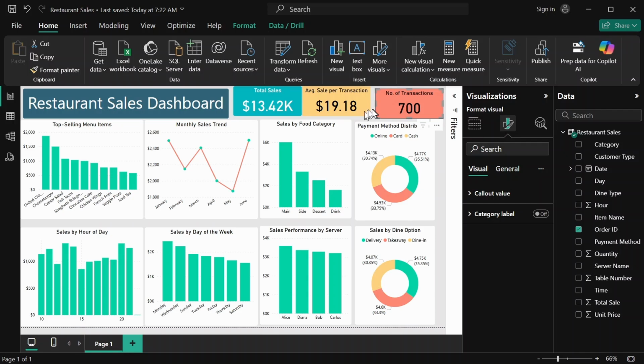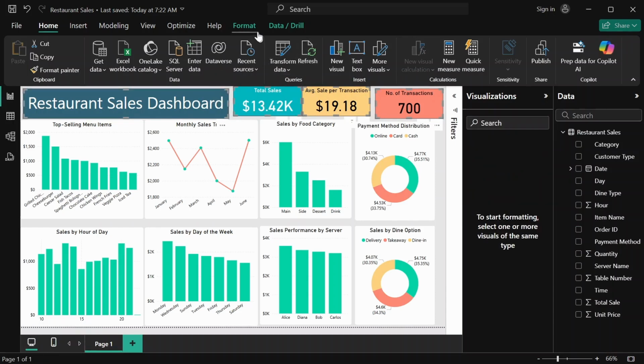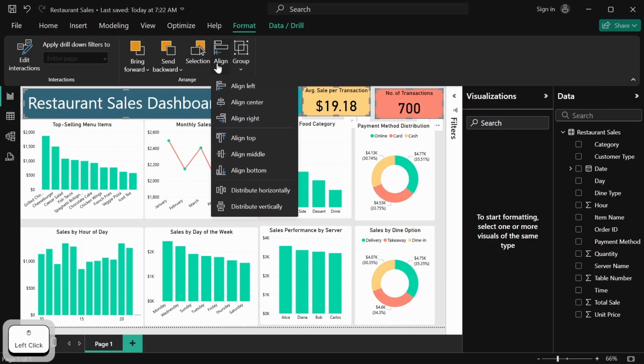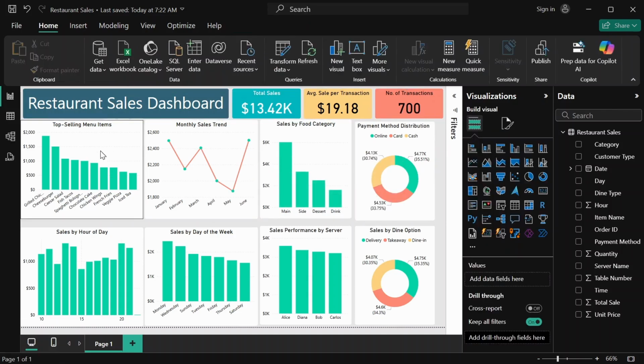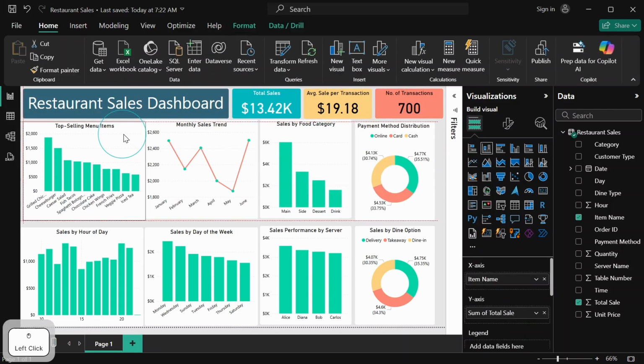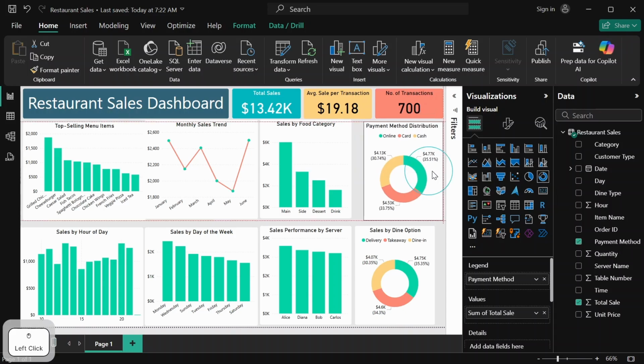Now I'm going to select this, leave this selected, hold shift, select all of this, including the text box as well. Go to format, align, and I am going to align bottom. Once again, select align, and I am going to distribute horizontally. I'm just going to click out of that. Now I'm going to select this one, and now we can use our guidelines to place this here. Do the same for this one and place it so it's aligned with this card here.